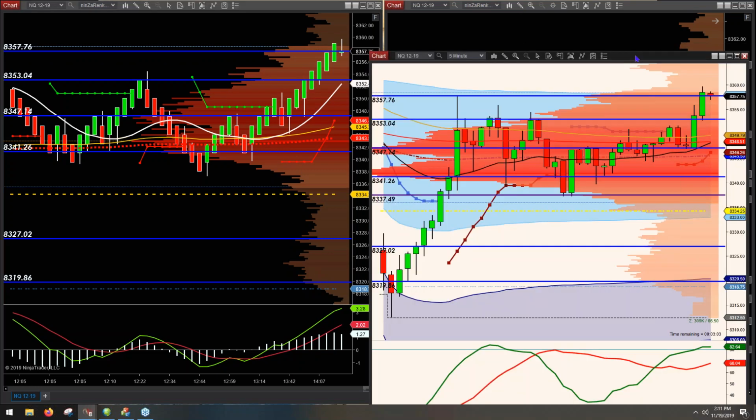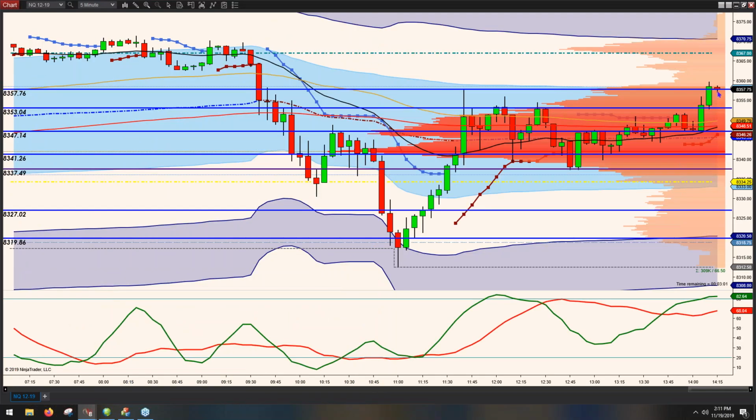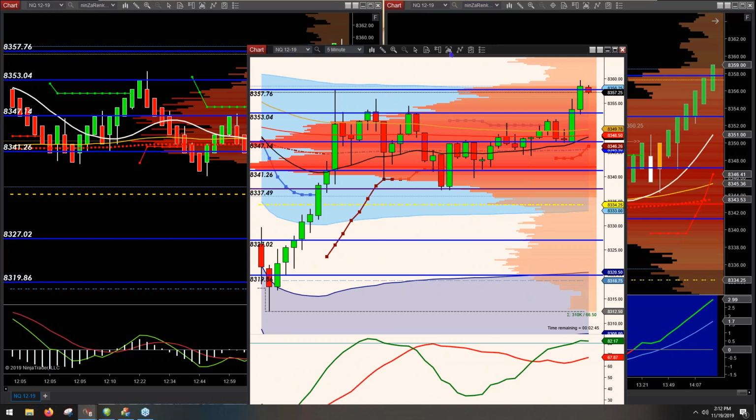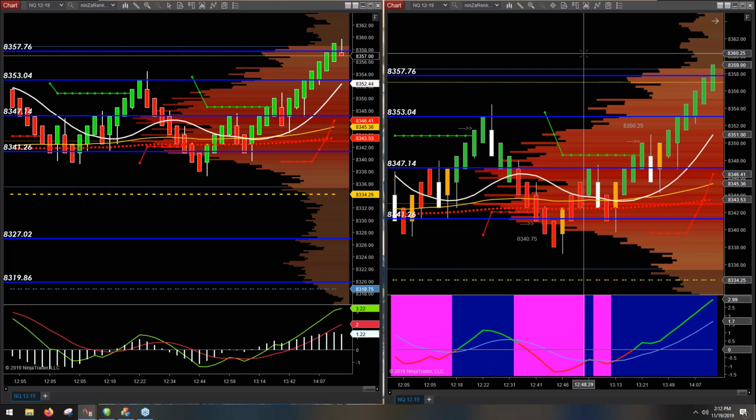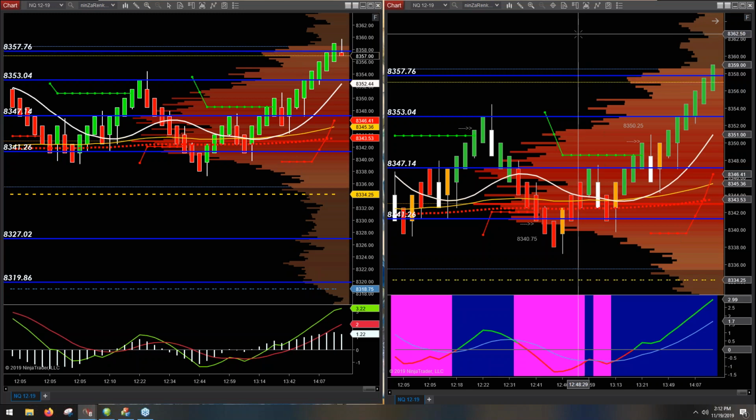And where did the 57 come from? If you look at your 5-minute chart, you can see this area here at the 57.75 spot. If you use the market profile, that's the fair value area high. If you're not familiar with the market profile, the value area is where 70% of today's volume was traded. So that's where you're likely not going to get a lot of follow through, except up to the next area of resistance and down to the next area of support.